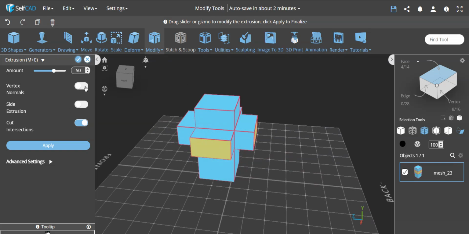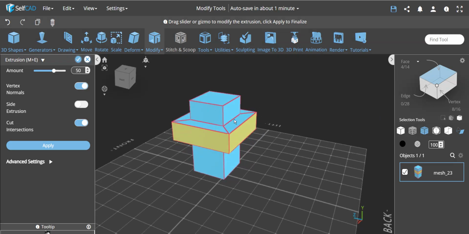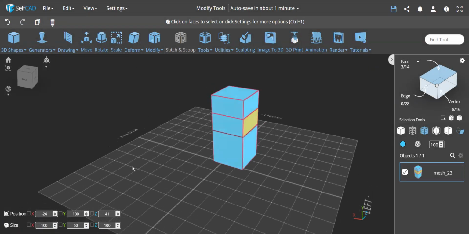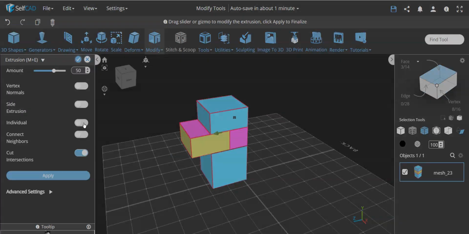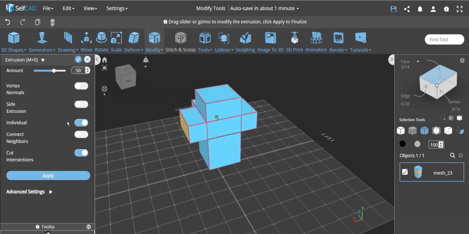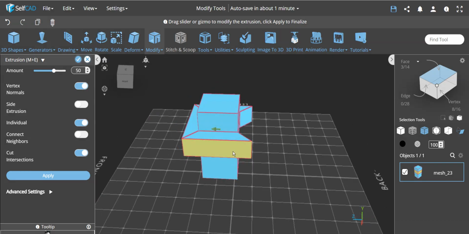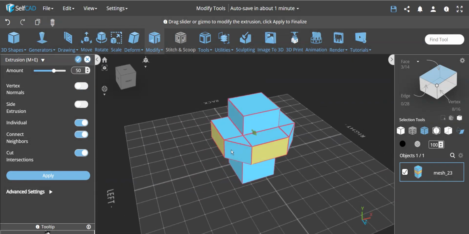But I can also use Vertex Normal, which in this case creates something like this, where, yeah, this kind of creates this cut. And I think I can use Vertex Normal negative, or maybe not, I'm not really sure. But if I would use, for example, select not all of them, let's say only 3 of them, now I'll have another option. So individual actually would work. Vertex Normal would also work, but give me this kind of behavior over here. And if I use individual, not Vertex Normal, just individual, I have this option connect neighbor, where I can kind of create these connections and so on.